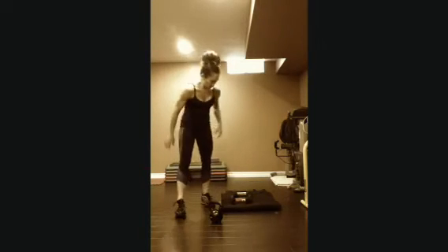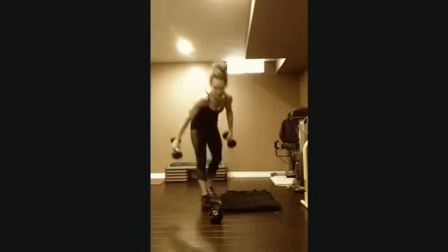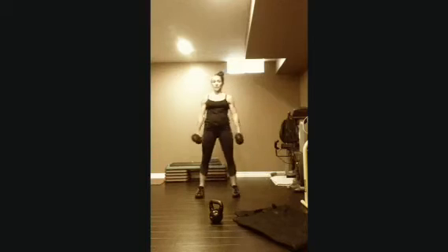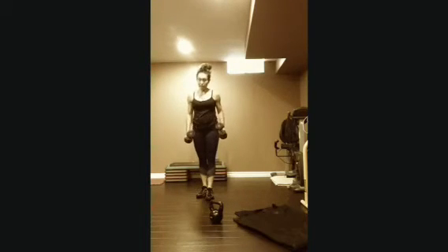A little bit of curtsy lunge here — I call it a stutter lunge. Back to the dumbbells: curtsy lunge, come center and curl — that's one rep. Curtsy, squat center curl — that's two. You're counting the squats for the 12 reps with the bicep curls. If you want to count the curtsy lunges, you'll need to do 12 per side, which takes a bit longer.